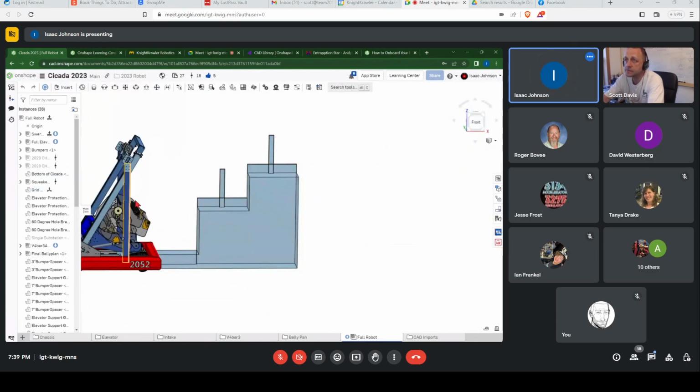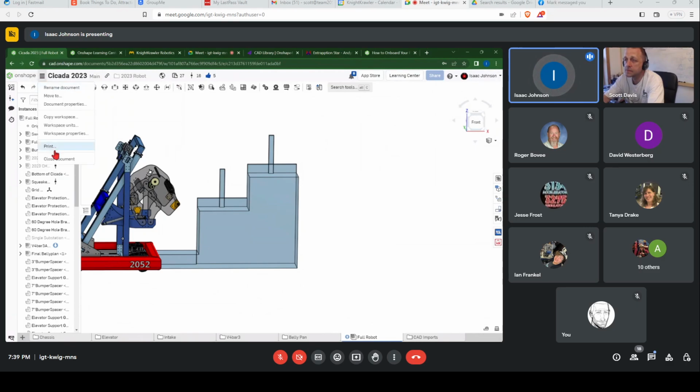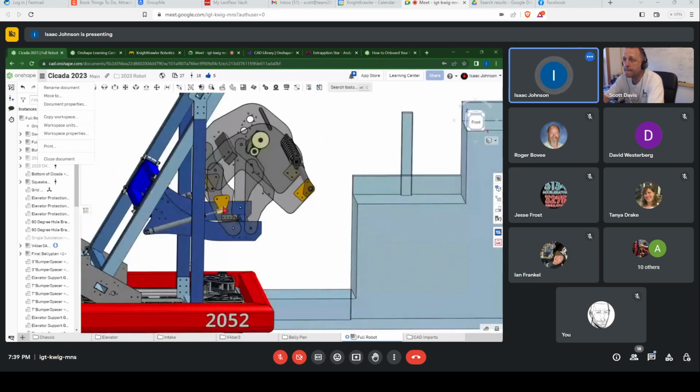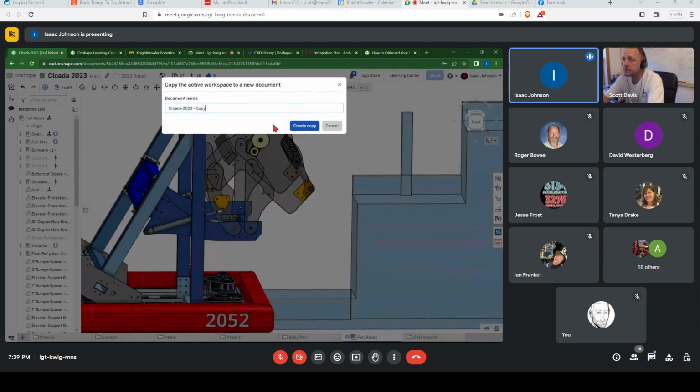If you want to make a copy so that you can modify it without destroying the design, like if I wanted to remove this arm and redesign it, all you have to do is hit these little three bars and go to copy workspace. Then you can make a copy and name it copy Isaac 19.